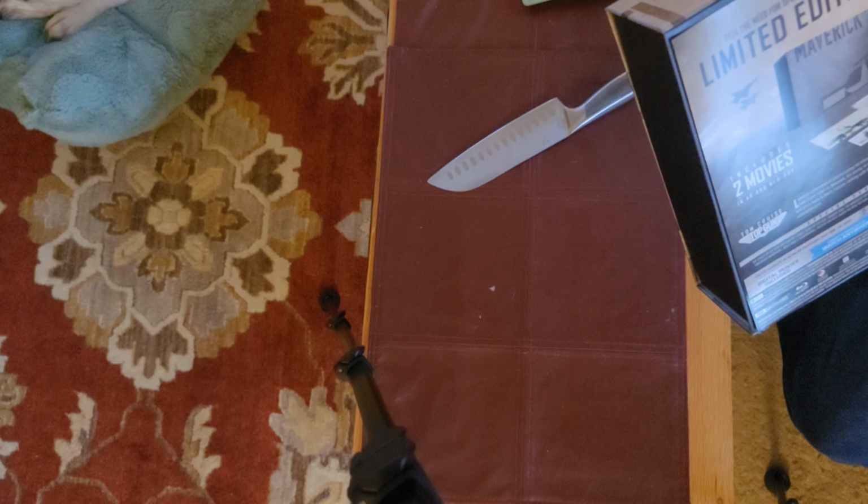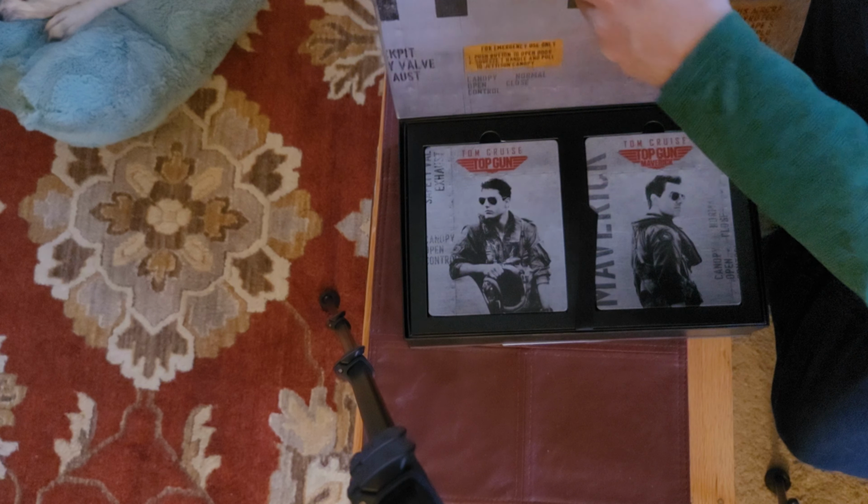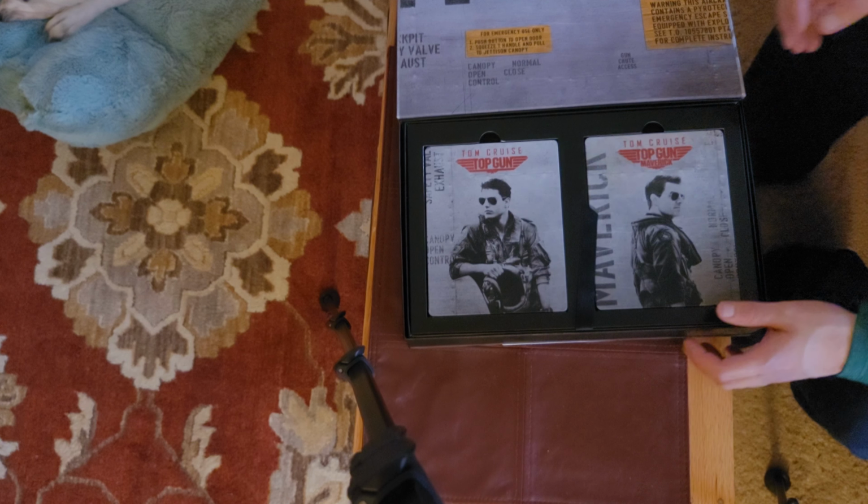Then it's just a paper on the back that sticks on. So that opens up, guys. It opens like this. And here are the movies.